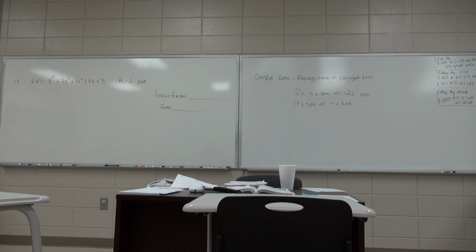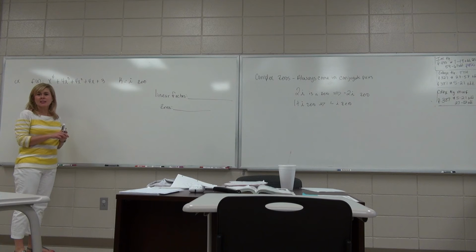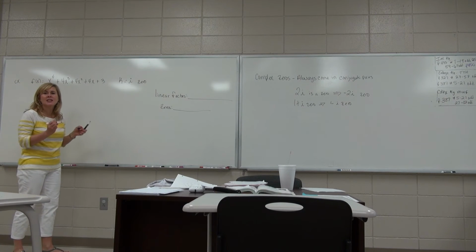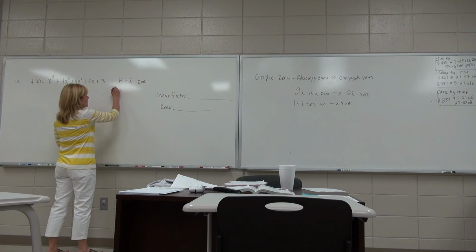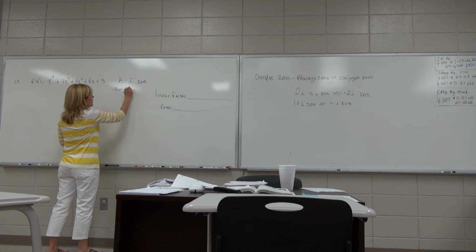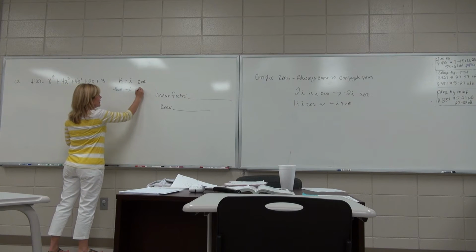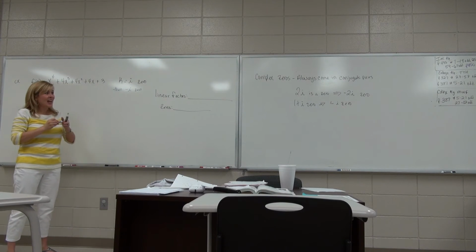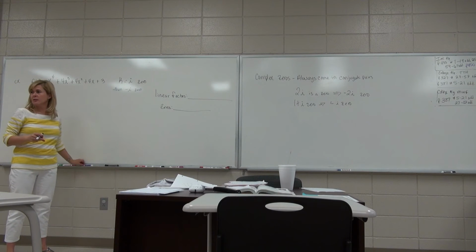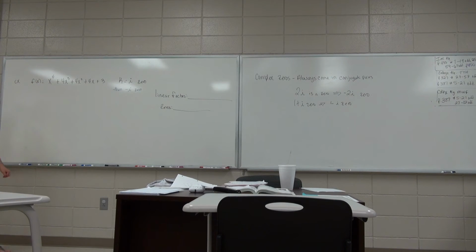First off, how many zeros is this one going to have? 4. Okay. Well, I know when I divide by i, it's going to get me down to an x cubed. So you have to know another 0 to be able to get you down to an x squared. But because you're given a complex 0, if i is a 0, what else has to be a 0? Negative i. So k equals i is a 0, then negative i is also a 0, because they have to come in conjugate pairs. Right?